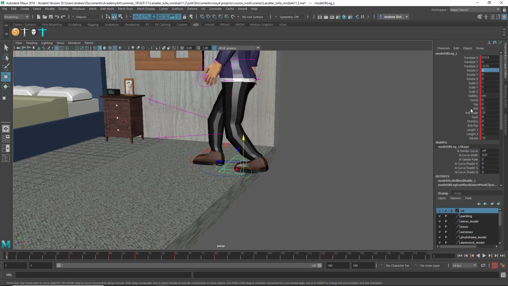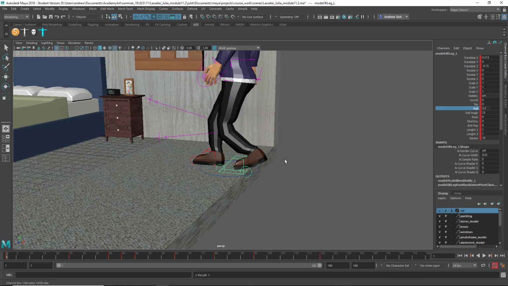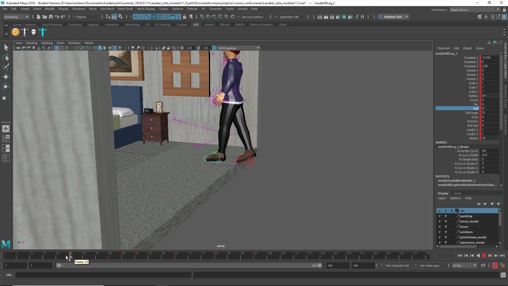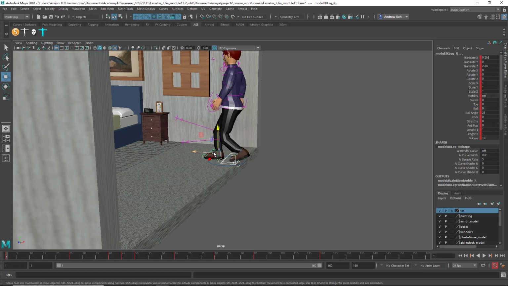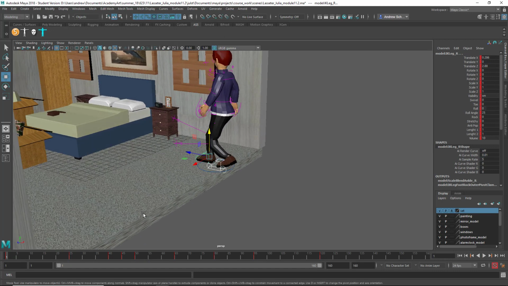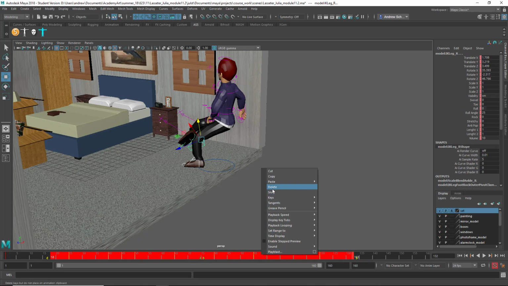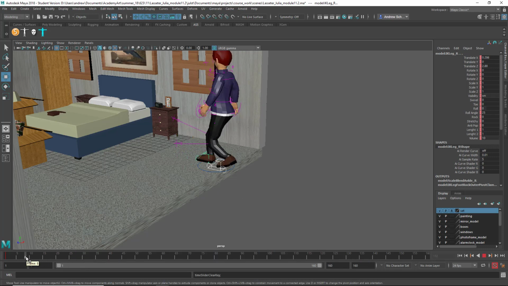Maybe this one's rolled forward like so. The next one's going to be, I'm just going to select both of these and middle mouse click here and then hit S, and that'll just keep them the same until they get there. Yeah, it's kind of a mess. You know what, I would probably just delete all of this off, because that's just going to make it harder having all of that stuff on there.